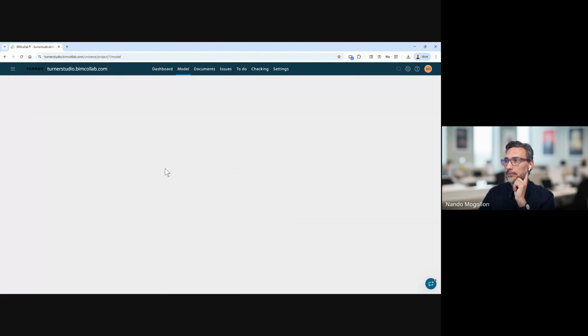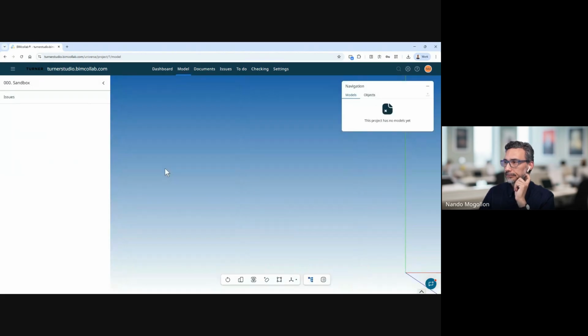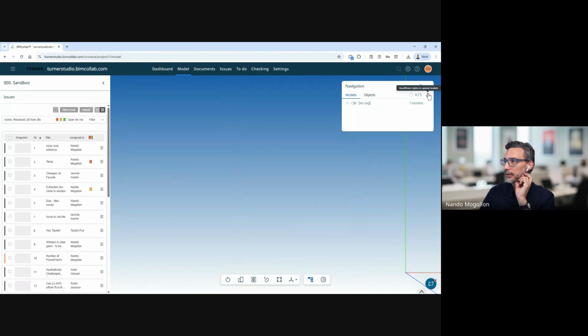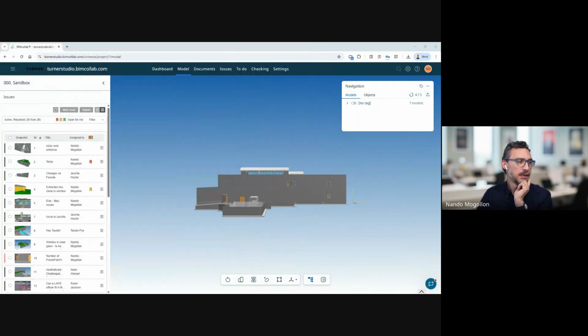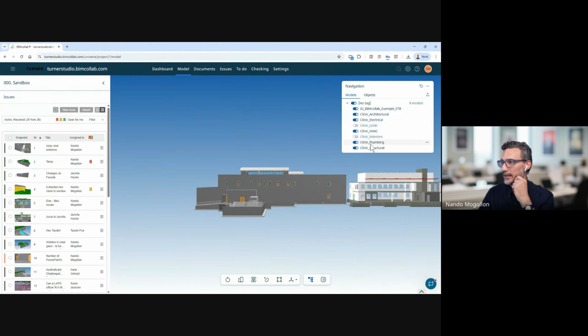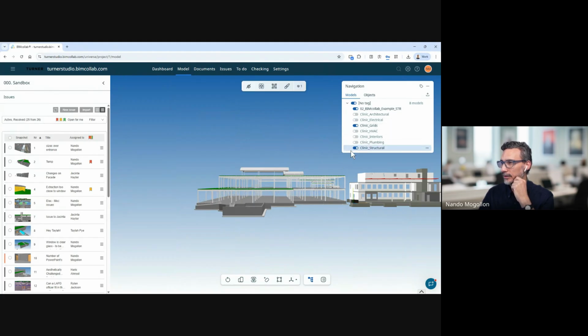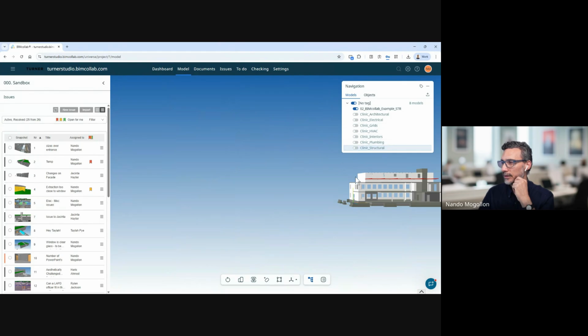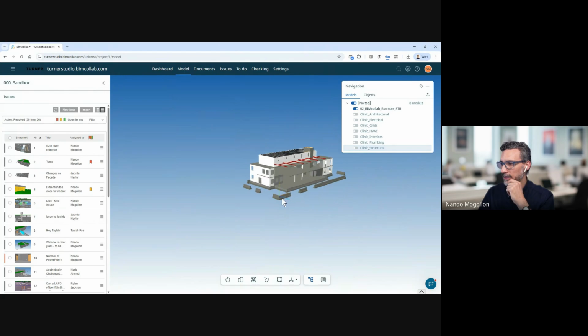And I'm going to use the same space to upload. Let me just do it quickly. I'm going to upload the structural file to the same project. I'm just looking for it in the folder. It's uploading now, and it's going to be here on the list. We can switch off the clinic because I really don't need that now. I'm going to leave this open so you can see the same thing in here.